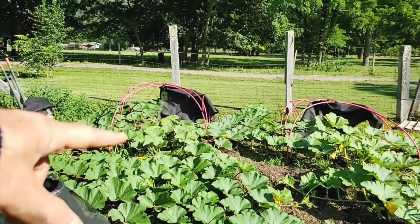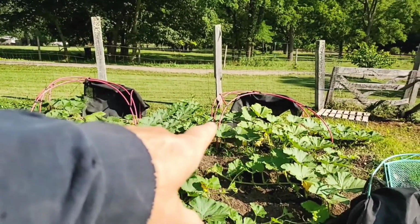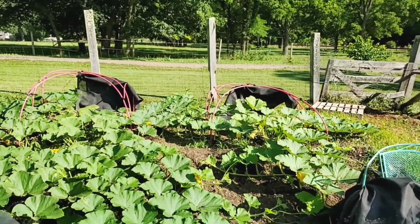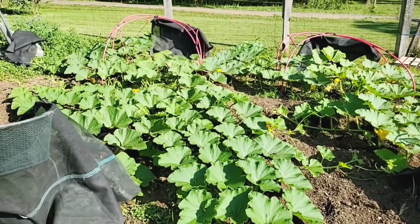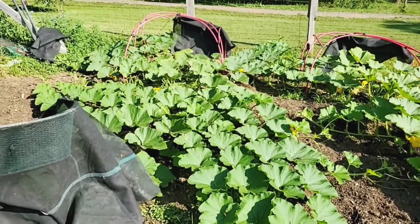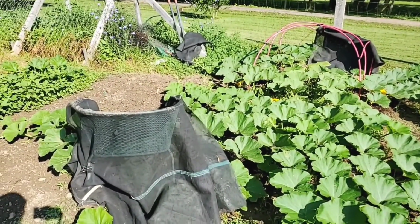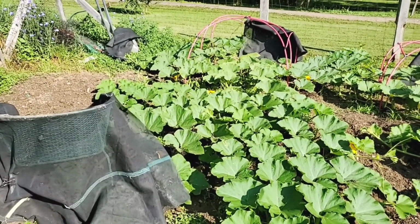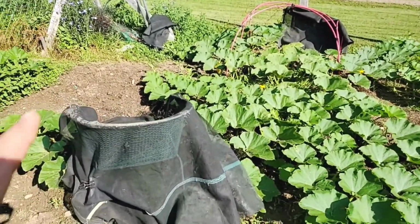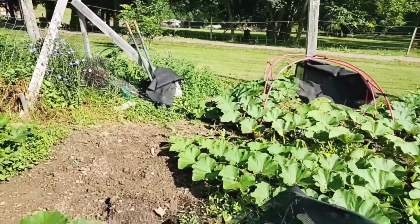I wrapped my secondaries in the back around. We talked about that last time where I had them too close together, and I mean, I'm pretty happy with it. This is also not a competition plant. My plan for this plant is over the next 4 or 5 years to go into something reputable and give us some good genetics over the next few years. This is pollinated with the 400 house. My goal is to get 250 pounds out of it this year.